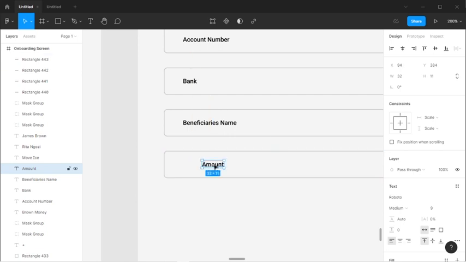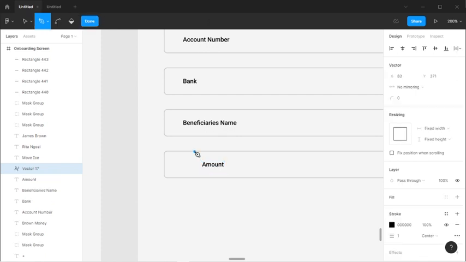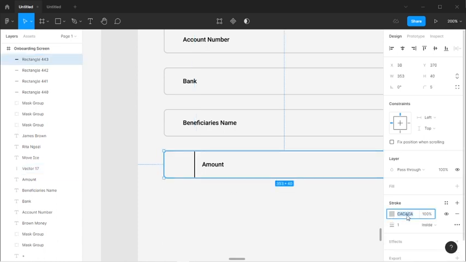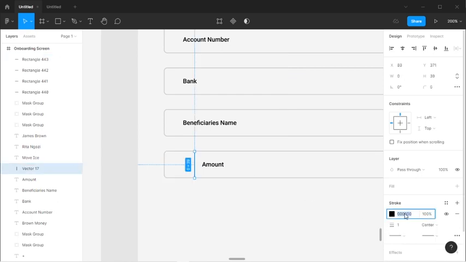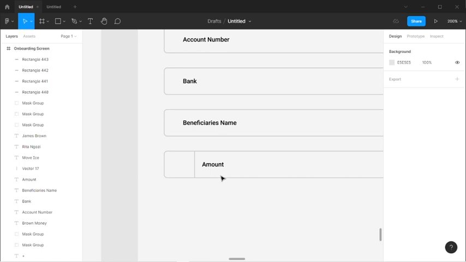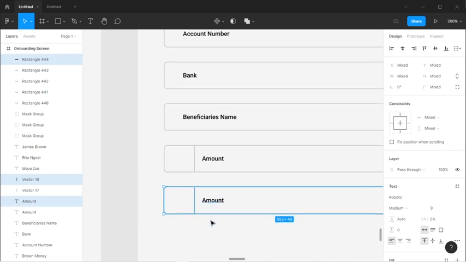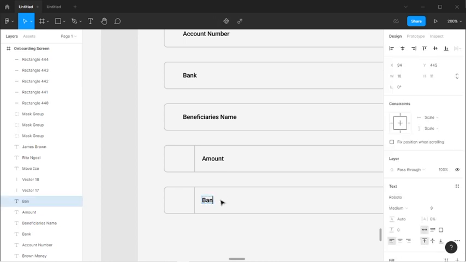Amount. So beneficiaries. Okay, now yes, it's beneficiaries number, mobile number.